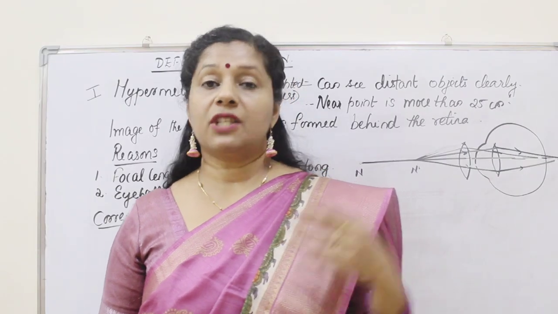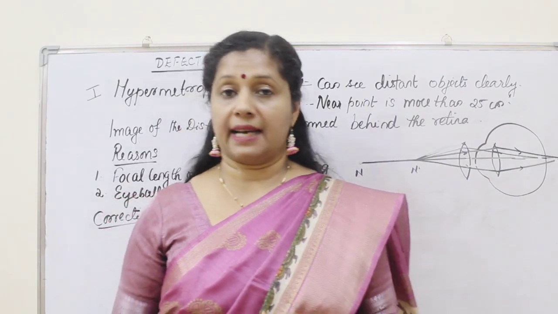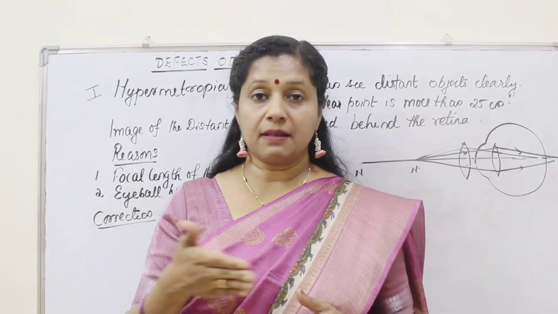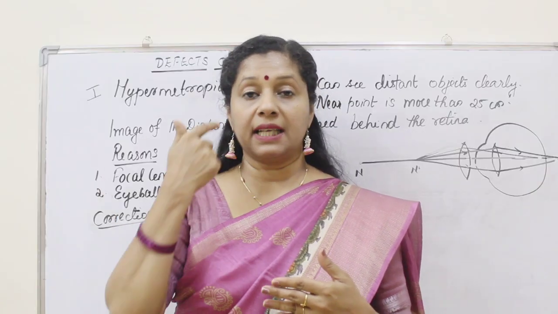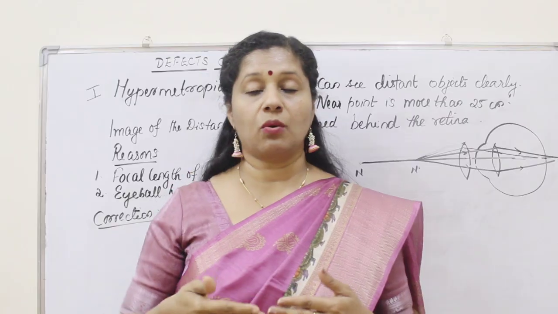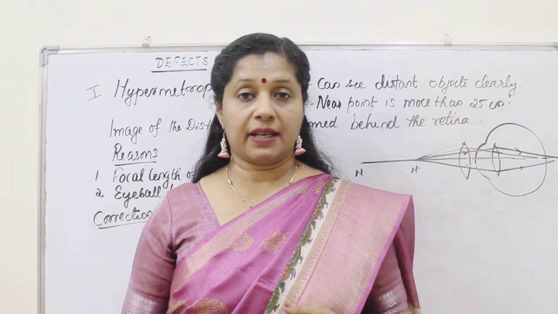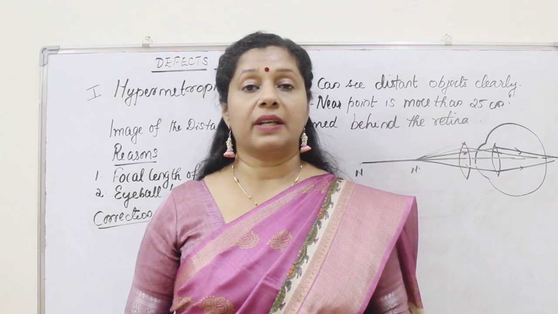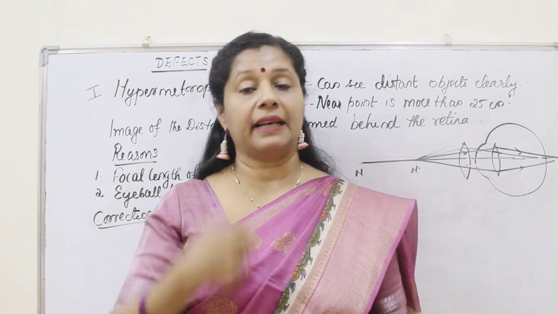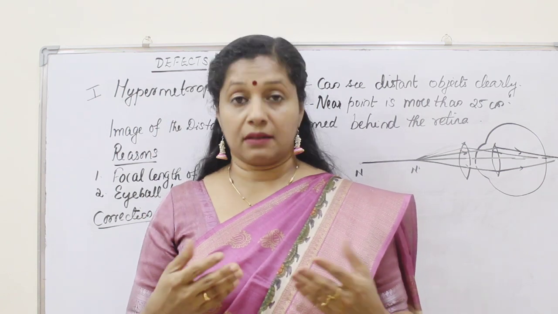Now another defect, which was already mentioned in the previous video, is cataract. After 40 the problem happening is that nearby objects are not clear. But after 60 there comes a milky, cloudy appearance over your eye lens, which is called a cataract. For that we cannot rectify using any glasses. We have to go for cataract surgery to remove that layer so that the vision is restored.